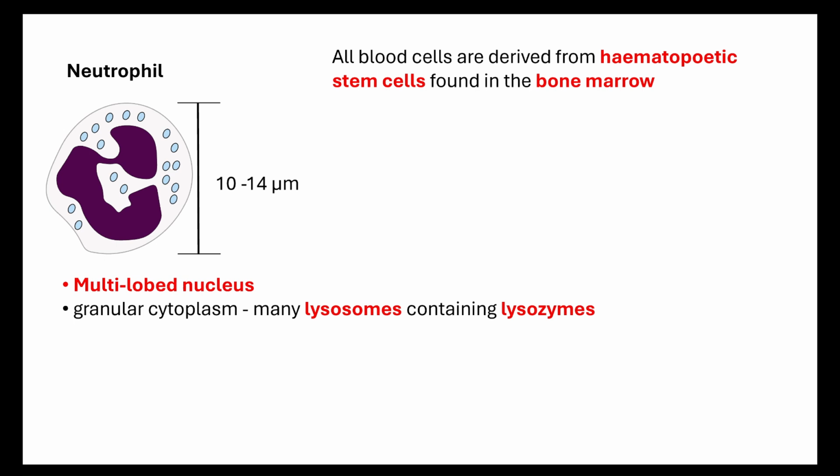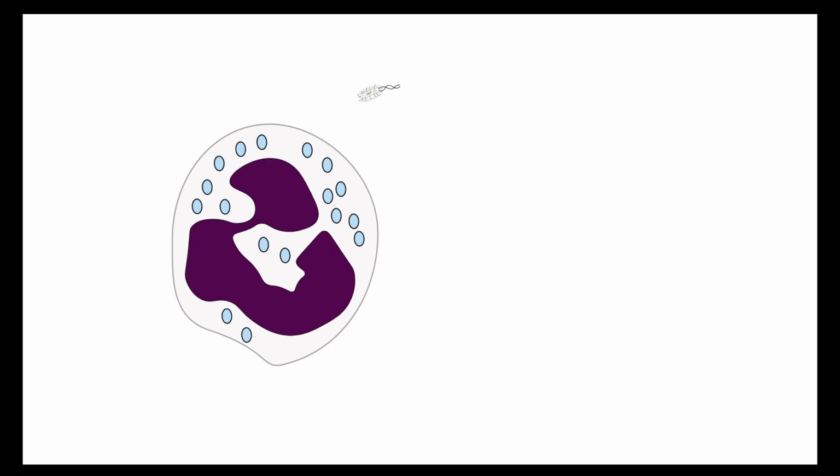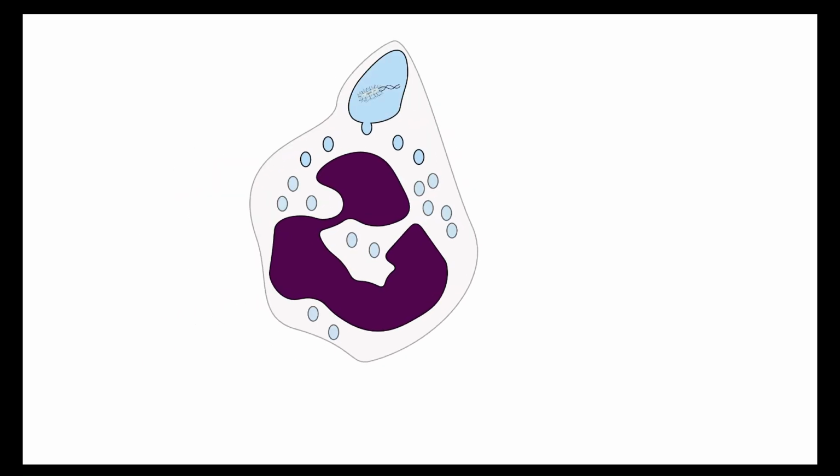So what we need to understand is how do neutrophils carry out their role in the immune response? And they do that based on the fact that if a pathogen has got into the body, they are going to carry out a non-specific immune response. It's non-specific because it doesn't matter what the pathogen is. It could actually be dust. It could be cell debris. What's going to happen is the role of that phagocyte is to move towards, engulf, and digest whatever that foreign object is inside the body. So let's look at this in the stages that it has.